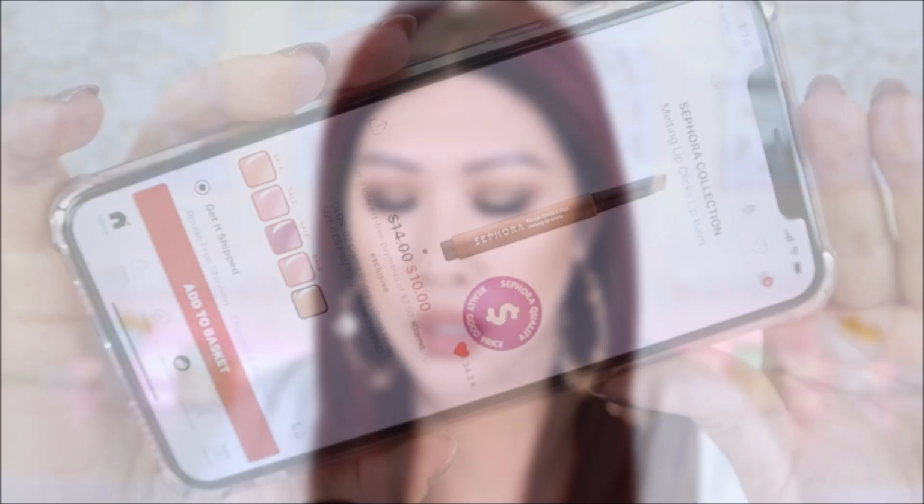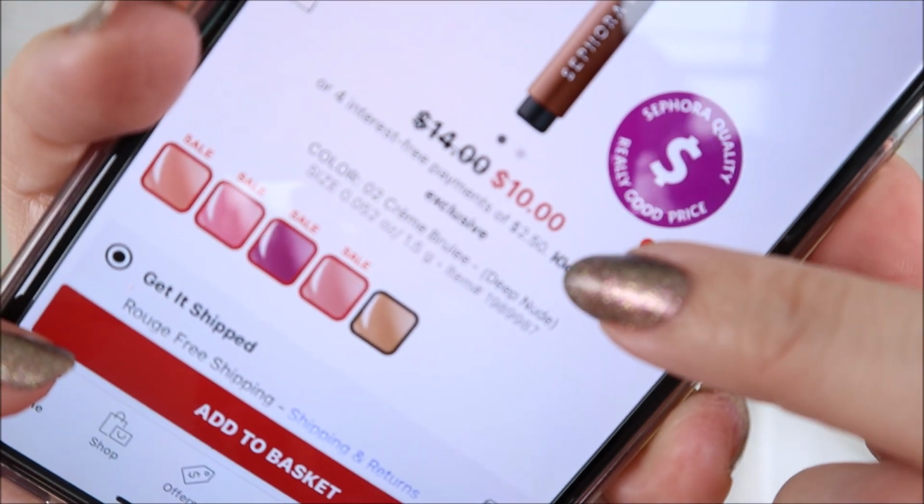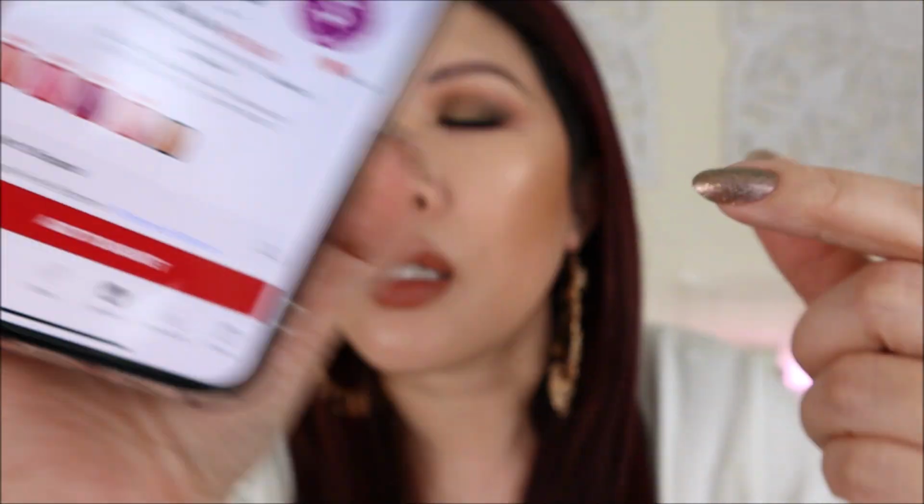Okay, so before you go, I want to share something with you. The Sephora melting lip clicks are $10 on the Sephora website right now. Why? Are they discontinuing them? I'm about to lose it, guys. I have these in my cart and I'm gonna purchase them, because if they discontinue this product, we've all had this conversation before. If they discontinue this, what are we going to do? Because it's so good. What is going on here? Do you see this? $10. Why is it on sale, guys? Why is it on sale?